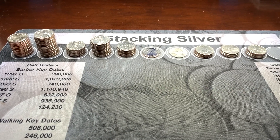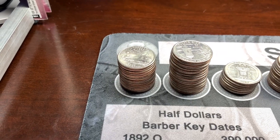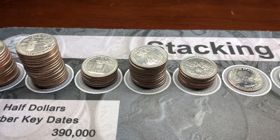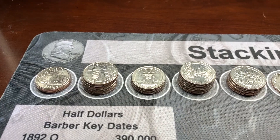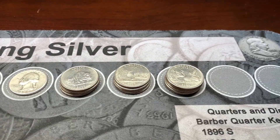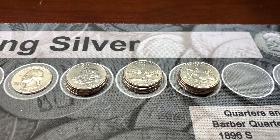We're all done with box number two, and this is all the stuff we pulled out of the two boxes. We have some state quarters in nice condition. We also pulled out all the 2009s, 2010s, 2011s, and 2012s, though I'm only going to keep the best of the best. We also had Kansas, Minnesota, and Wisconsin coins to go through to look for the errors on those, which we'll do next.